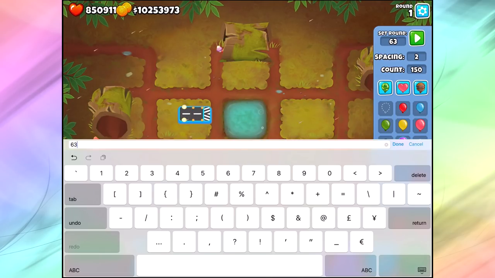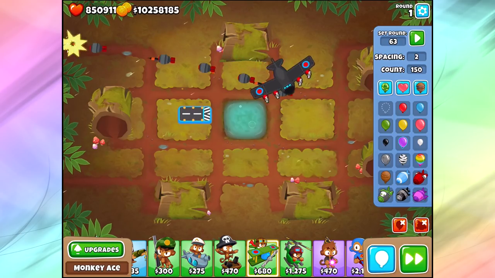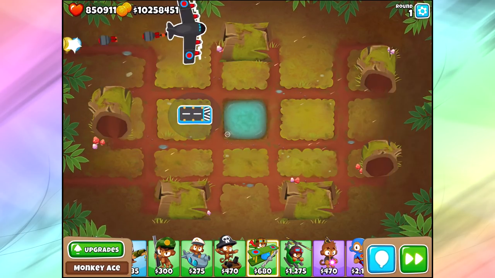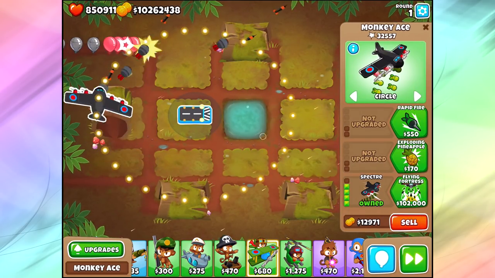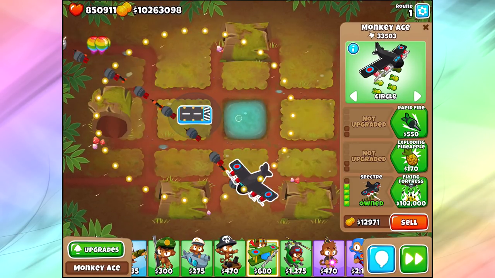We set out round 63. This is one of the craziest Bloon levels in the game. And we're just like, oh, guess what? Screw you. We take it down. Like, no issues whatsoever. This is a pretty cheap tower to be able to do that much damage against the Bloons. So this is probably one of the best Bloon pop power towers in the game.